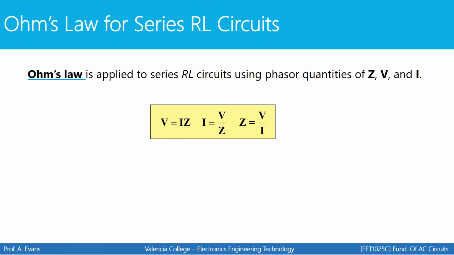When we think about series RL circuits, we can apply Ohm's law the same way we've applied it to every other circuit in this course. You're going to start by finding total impedance. Once you do, that total impedance is what you're going to use in your Ohm's law equation.